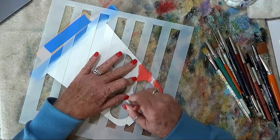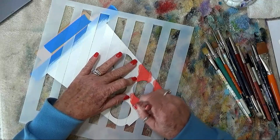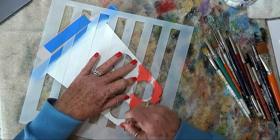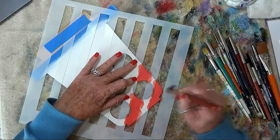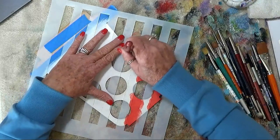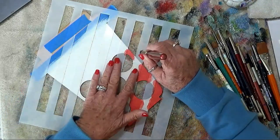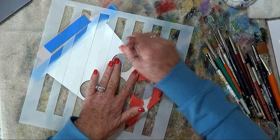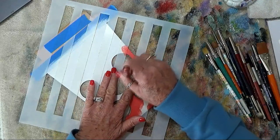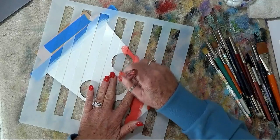So I'm just going to add these red stripes to this piece, just to make it look like a festive Christmas cup. Now hold your stencil down so you get a cleaner stripe.